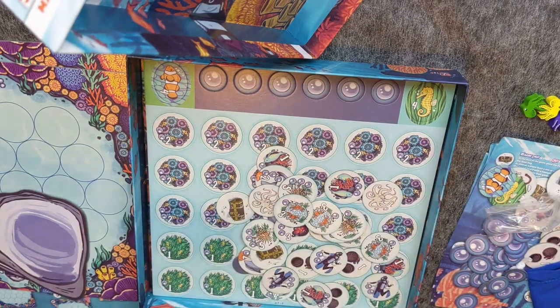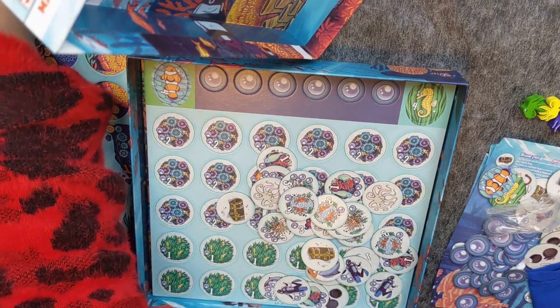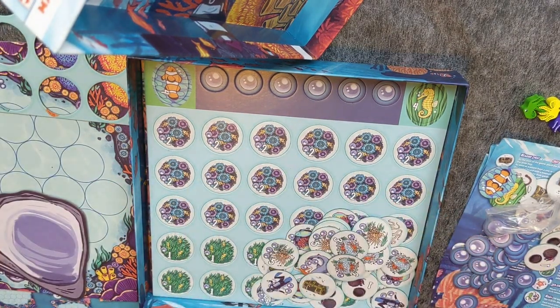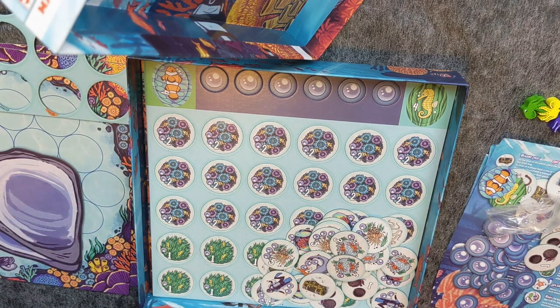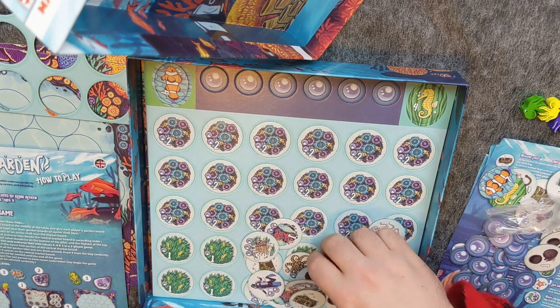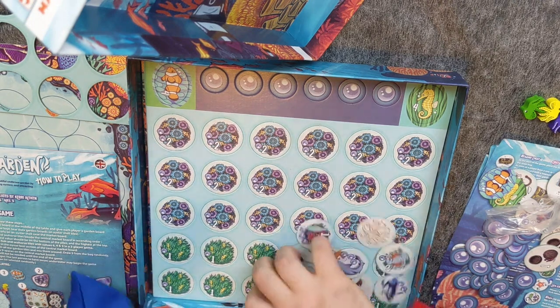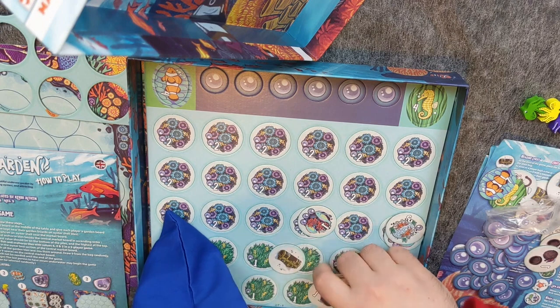And I'm going to save these for now till the end, to make sure that those aren't components that I need to be worrying about. Why don't we just start putting some of these tiles back? Because I'm pretty sure these are all the garden tiles in Octopus's garden. Says 106, each with their cost in pearls and the amount of beauty points they are worth at the end of the game. So that must be all these because they all have numbers on them. And I guess the black pearls are for beauty. Not sure what the white pearls are for then.